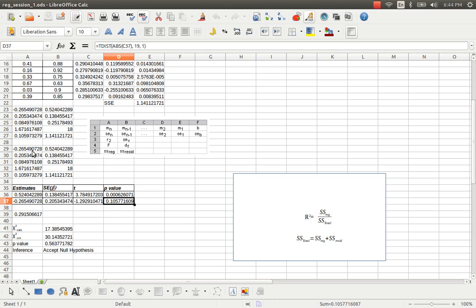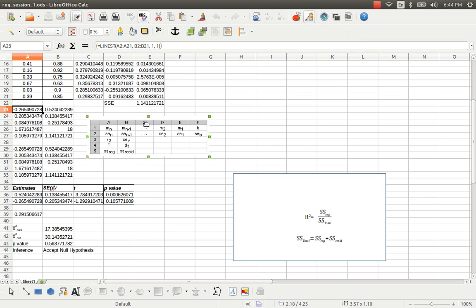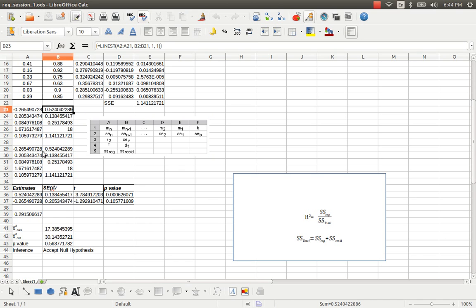And in this videocast I'm going to explain to you the meaning of the measures that are computed through regression analysis in LibreOffice Calc. So when we execute linest, the function available in LibreOffice Calc to do the regression analysis, we get certain summary measures, and I also have a small image which will explain the summary statistics that are computed through the regression analysis. There are some important measures here we need to discuss.